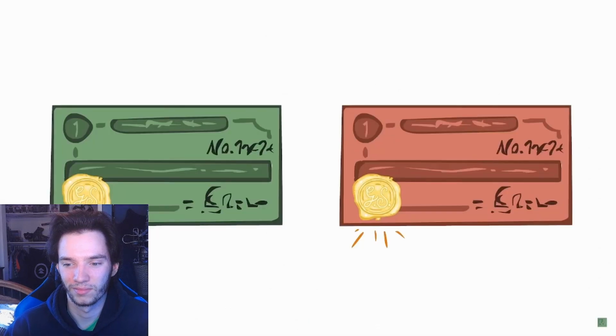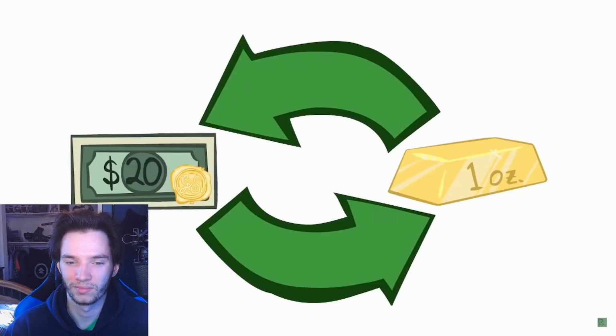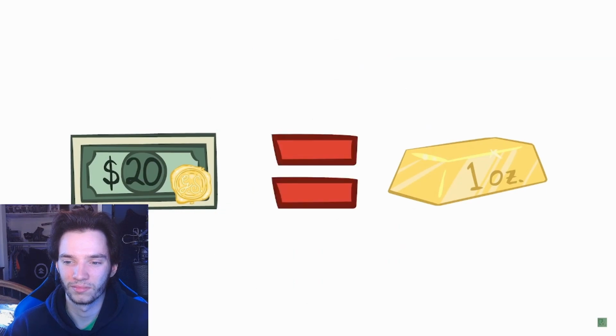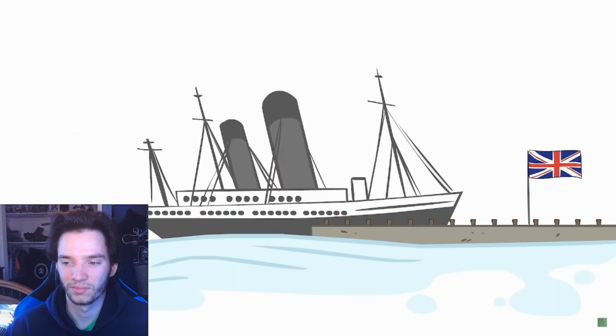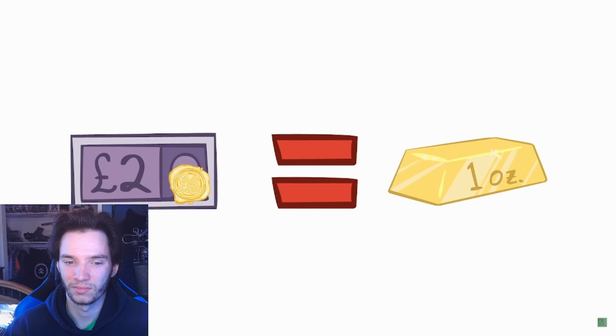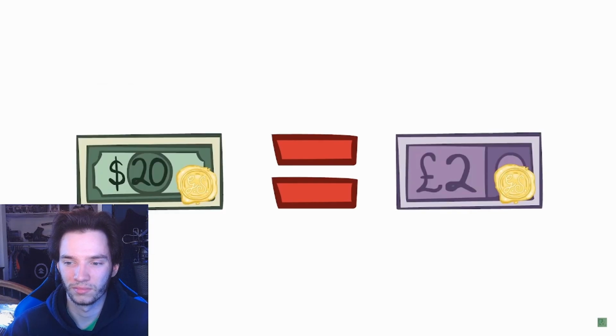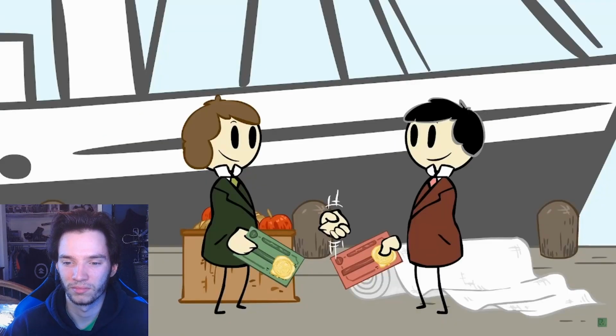But if both currencies are on the gold standard, problem solved. Just as an example, let's say that at any time, you could turn in $20 to get 1 ounce of gold. 1 ounce of gold is what your $20 are worth. Now, let's say you sail to England, where, for the sake of keeping things simple, the UK has set their gold standard so that an ounce of gold is worth 2 British pounds. This makes everything nice and simple. Since you're both operating on the gold standard, that means 1 British pound is the equivalent in value to 10 US dollars. Done and done, simple.